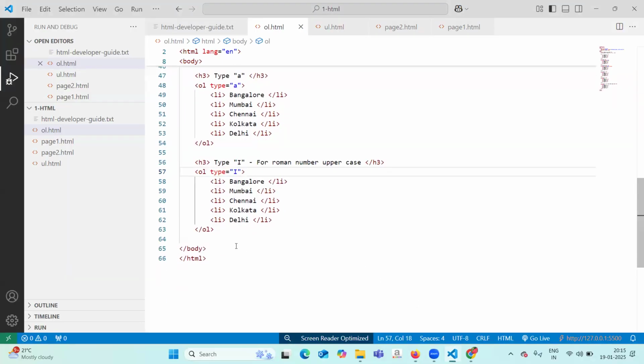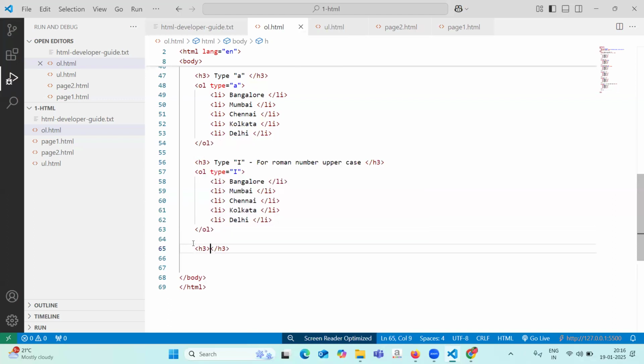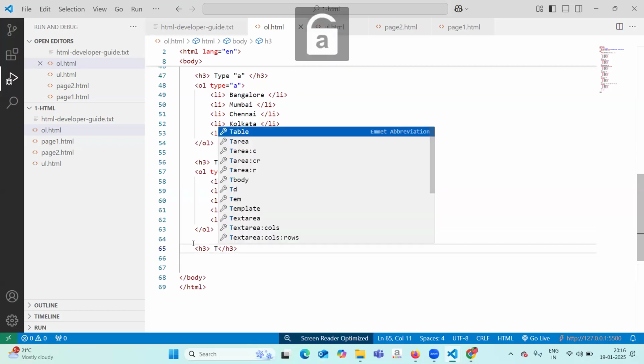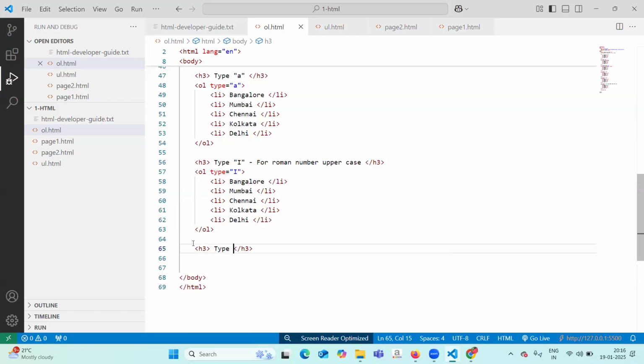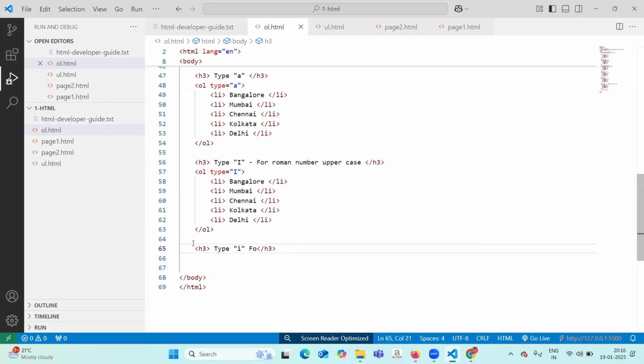Coming next, we have the same thing, Roman only, but lowercase. Let me keep one more H3 here, and we can mention in that type a small i for Roman number lowercase.